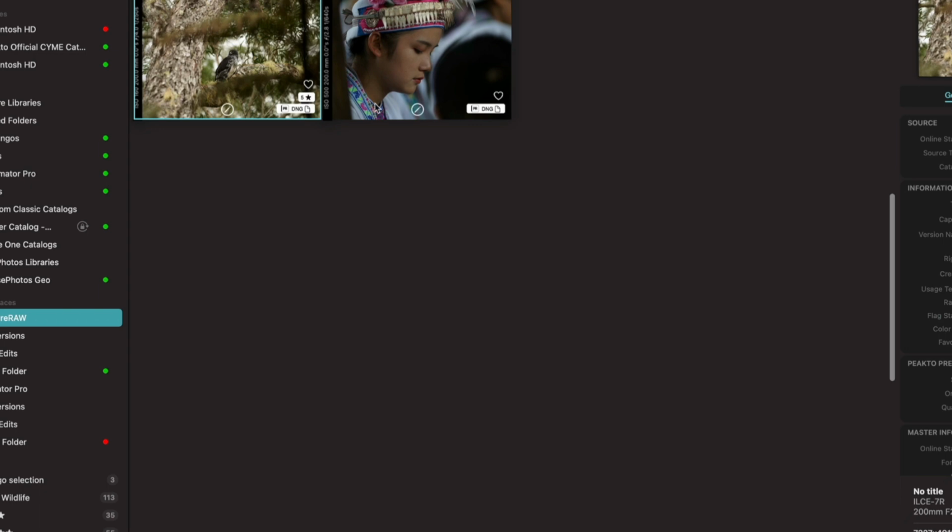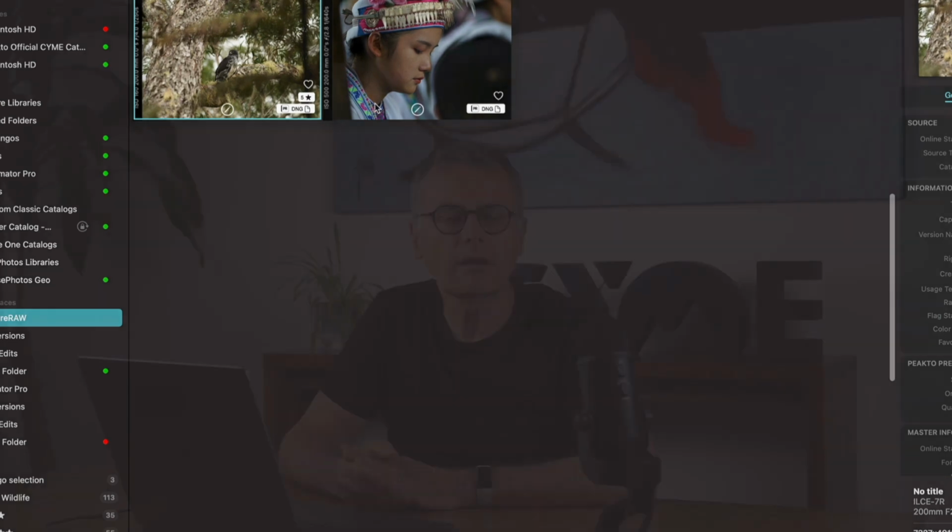So this is PureRAW in Peakto. We support a variety of scenarios to convert in place or convert using the work folder. And the editing workspace lets you conveniently access all the conversions that you have done previously.